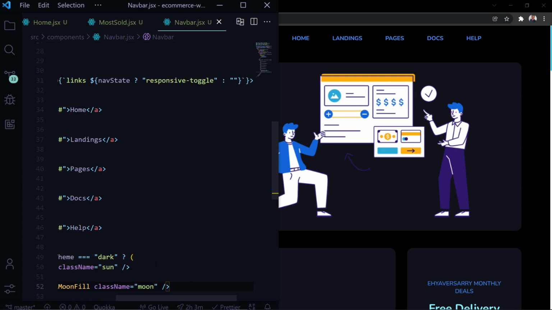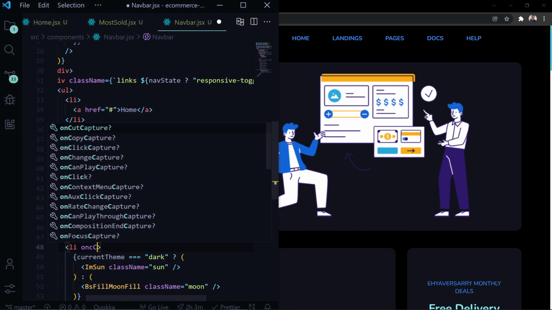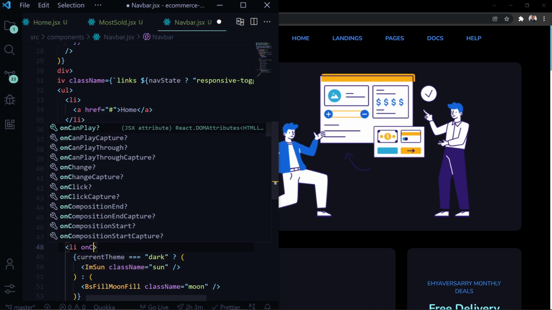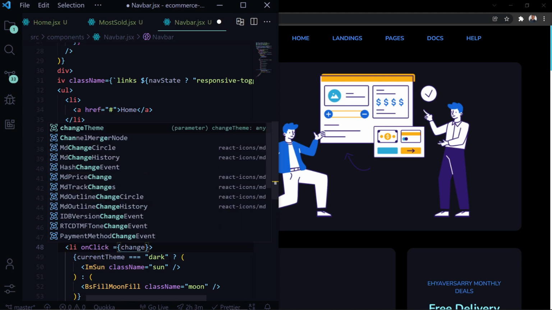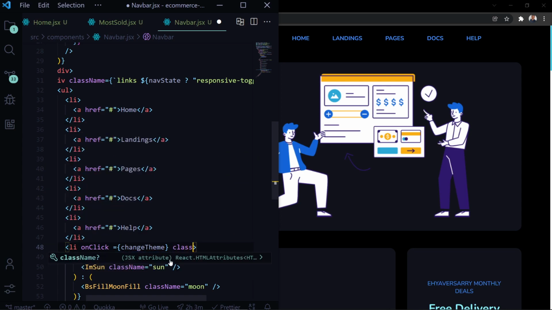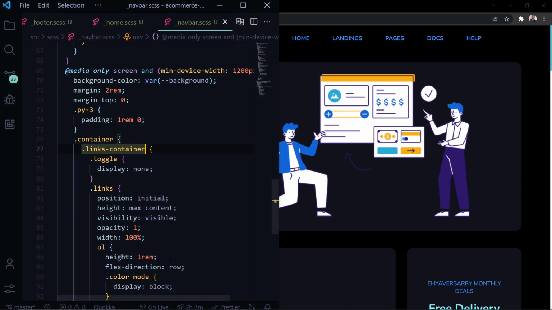Save it. Okay, that is here but it is not visible yet. So let's have an onClick also. onClick is equals to changeTheme and this would have a class name of colorMode. So now let's head over to navbar.scss and have that inside the li.